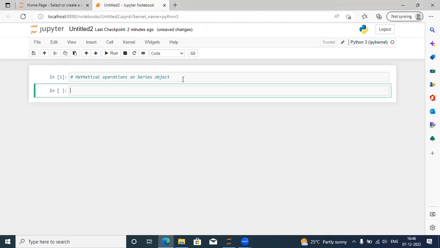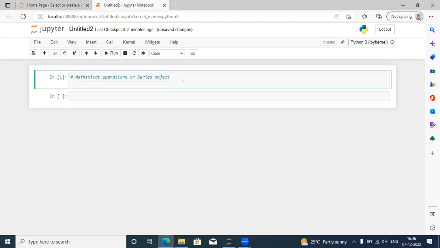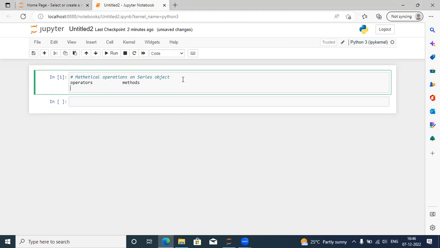We can perform mathematical operations by using operators and also by using methods. So plus: we have the operator as plus, add is a method.